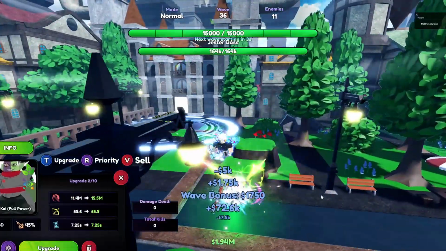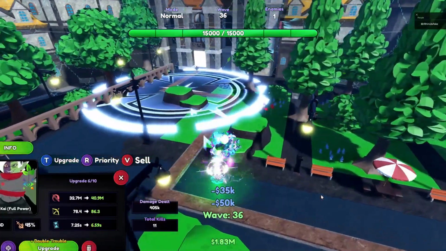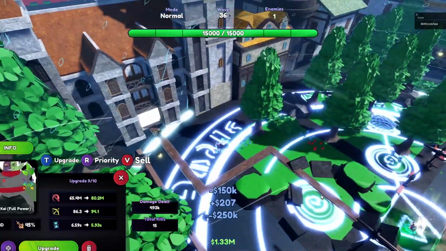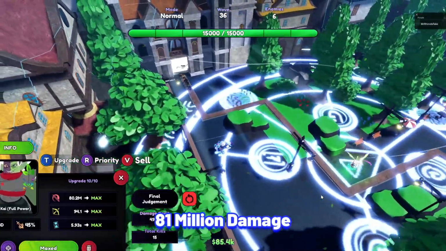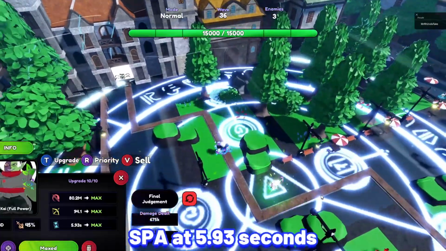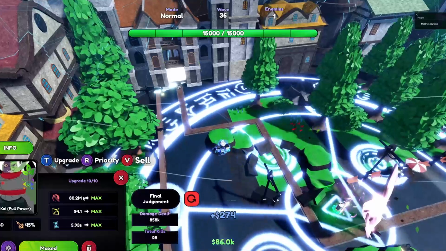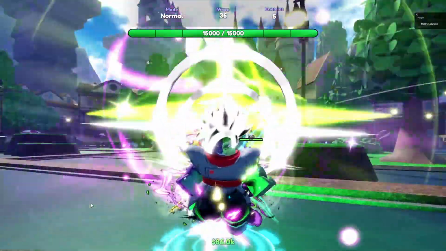Alright, next one is Fuse Sky Full Power. Fuse Zamasu is one of the best nature units with overwhelming stats, as he becomes full AoE at later upgrades in this new Anime Last Stand Fate update. Fuse Sky Full Power stats at max upgrade and max LR: 81 million damage with his SPA at 5.93 seconds, making his damage per second 13,659,359, which is insanely good, especially as he becomes full AoE at later upgrades.